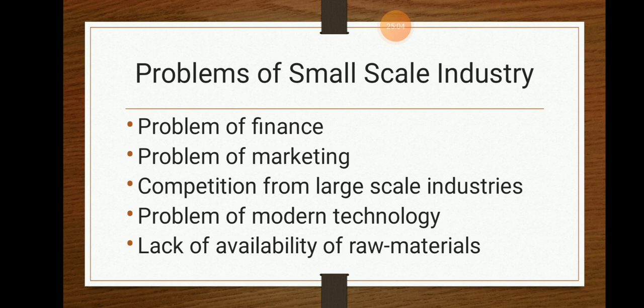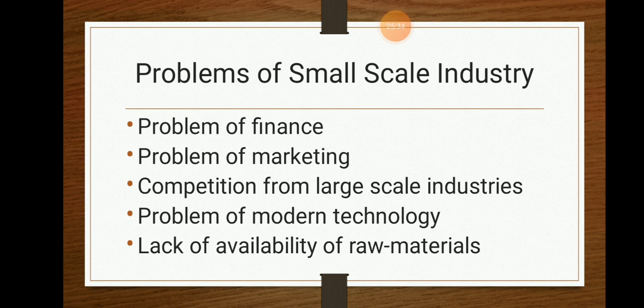And the next thing is the competition of large scale industry. How will there be competition? The large scale industry, because of good investment, what will they do? Because of good technology, they use good quality products. So at this point of time, what will the small scale industry do? Because of the use of simple machineries and simple technology, the quality of the product will not be up to the mark. So because of this, the small scale industry will have heavy or very big competition from large scale industry.